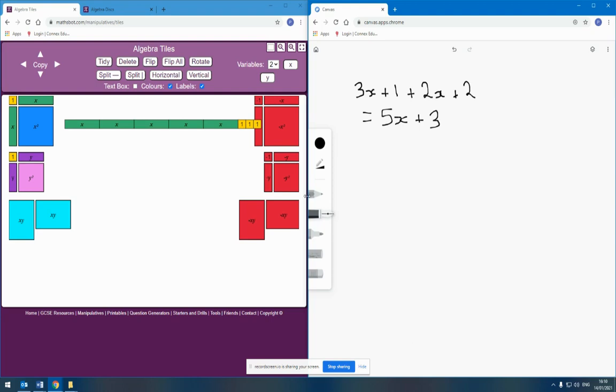And I can do similar things with multiple variables. So I could say, let's have 3x plus y plus x plus 2y.